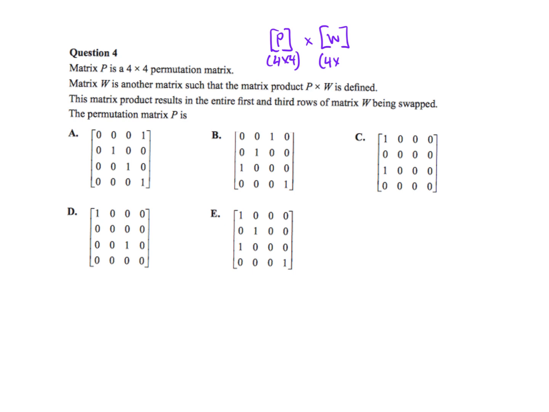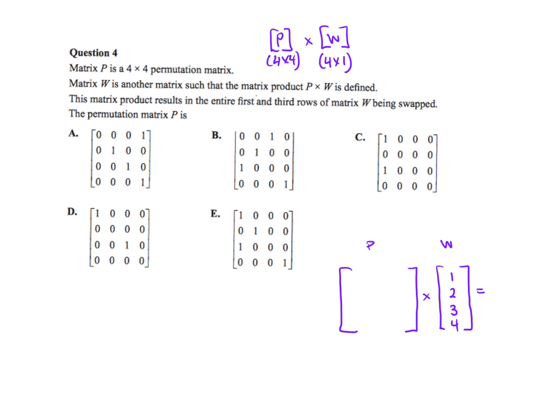So what they're going to do, let's just say it's a 4 by 1 because we're doing a permutation. Now you don't have any letters, but we want one that's going to swap the first and second position. So what happens if I wrote it out like this? So let's do a 4 by 4. This is my permutation, a 4 by 4. Now we're timesing it with W. Because this is a 4, I'm just going to put the numbers 1, 2, 3, 4.